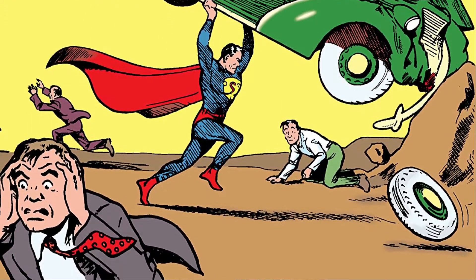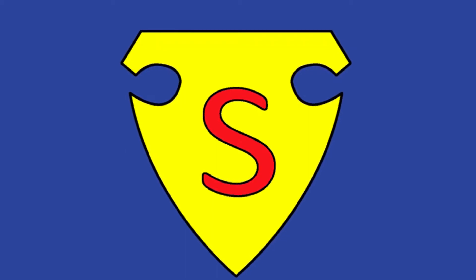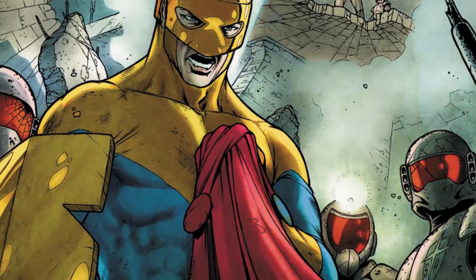As you can see, it's very different from the one we all know and love today. This symbol resembles the shape of a police badge, and it actually was an inspiration for another character's shield. By the way, that symbol would only appear on the cover, because inside Action Comics Issue 1, the symbol was more of a triangle than a police badge.